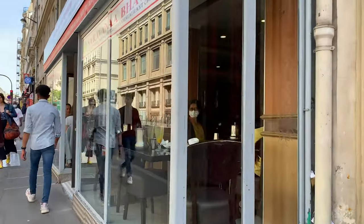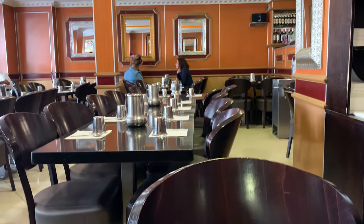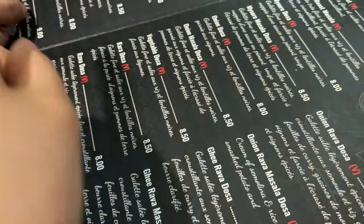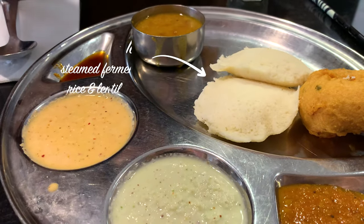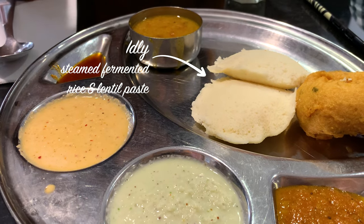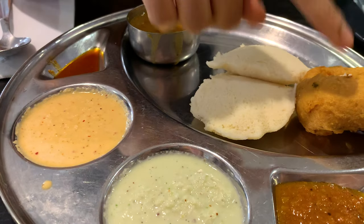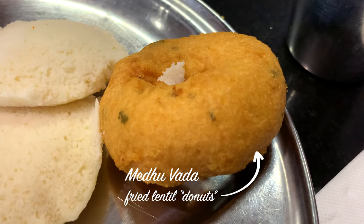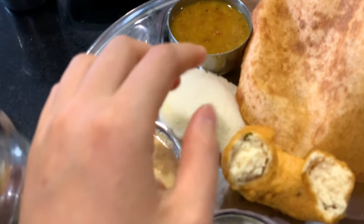After a long week, my friend took me to one of her favorite Indian restaurants in Paris. She's from southern India, and I've learned from her that most of the Indian food we are exposed to is northern Indian cuisine. This was the first time I got to try South India's vegetarian dishes. This is fermented rice and lentils — we grind it into a paste, ferment it overnight, and then steam it. That's it. This one is just lentils. We have a thing in Korea that's almost exactly like this — it's basically a rice cake, but you ferment it via rice wine.